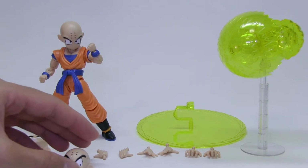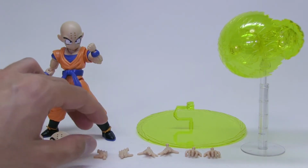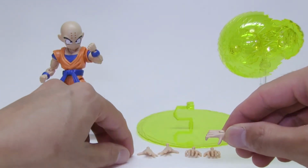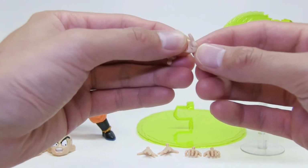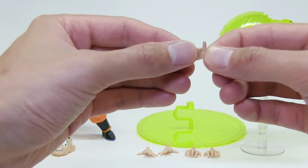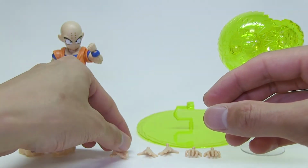I really do wish they had put in a happy Krillin face. That would have been a nice touch, but it's a minor nitpick. He does come with his remote control hands that are hinged, which is really nice. Come on, Bandai, yes, you are stepping up your game. I do appreciate these hinged wrists.